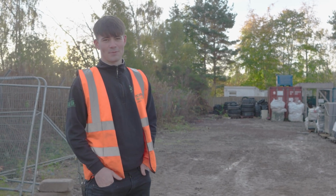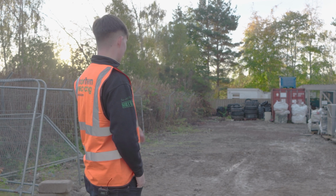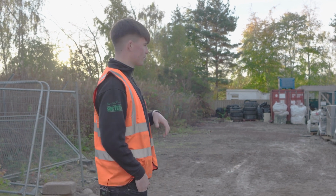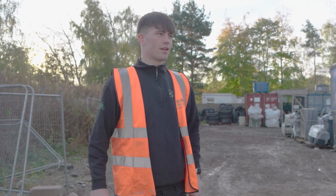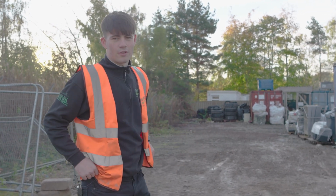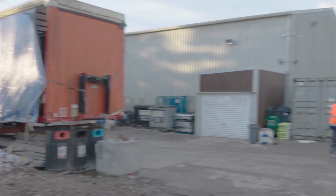This driver, he's been probably in the game a lot longer than me and knows better than me, but me being stubborn thinks I'm right. He thinks that he's not going to get far enough down here, and he thinks if we lift it with the 2 diggers with the chains we'll be able to pull it forward. However, we did that last week. The quarantine container was just there. We had to try get it across the site and the chains were not enough, so this one's a 40-foot, so it's hard to believe that it'll work with a 40-foot and not a 20-foot. Anyway, rant over.